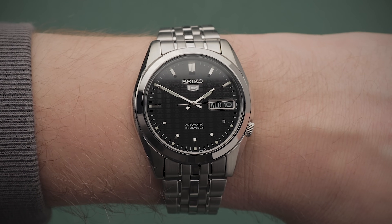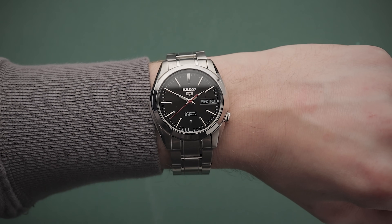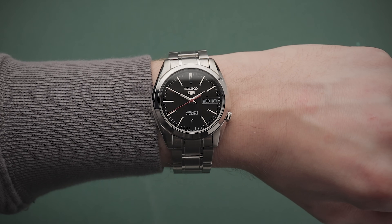While all are towards the smaller end of the watch spectrum, the latter wears slightly larger on wrist. On my thin 6.25 inch wrist, the 361 and 45 certainly sit better, though if you have large wrists they could look a bit too small. These watches are best suited to average sized wrists, say 7 to 7.25 inches and below.